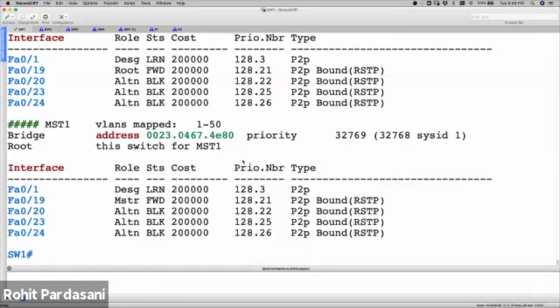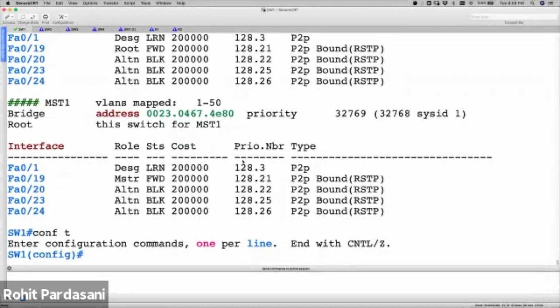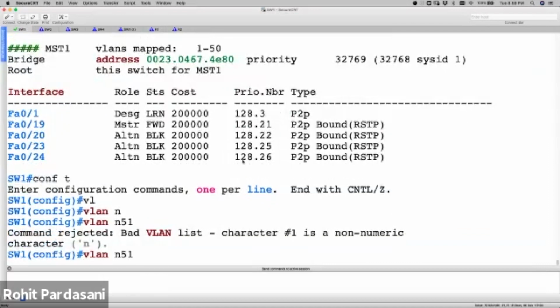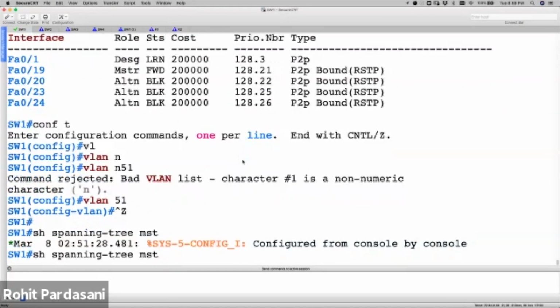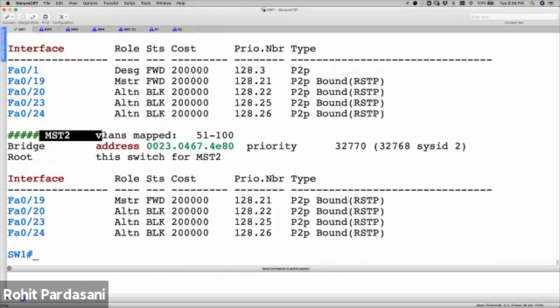So maybe if I go to switch 1 and create VLAN 51, then instance number 2 would get activated, which you should be able to see now, instance number 2 for VLAN 51 to 100.